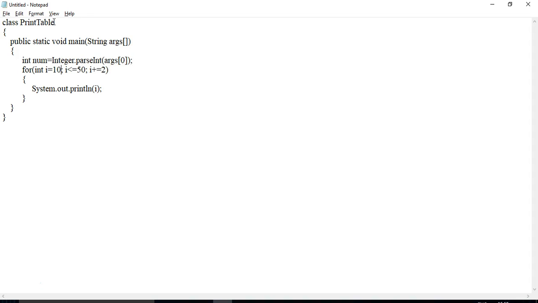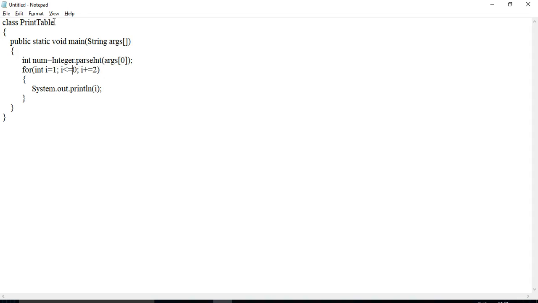Now here my multiplication table will start from 1. So suppose if my number is 3, it will print 3 ones are 3, 3 twos are 6, 3 threes are 9 till 3 tens are 30. So every time I will be multiplying the number with a counter value. So my counter will go from 1 to 10, and every time I will multiply the number with the counter value in order to get the product.